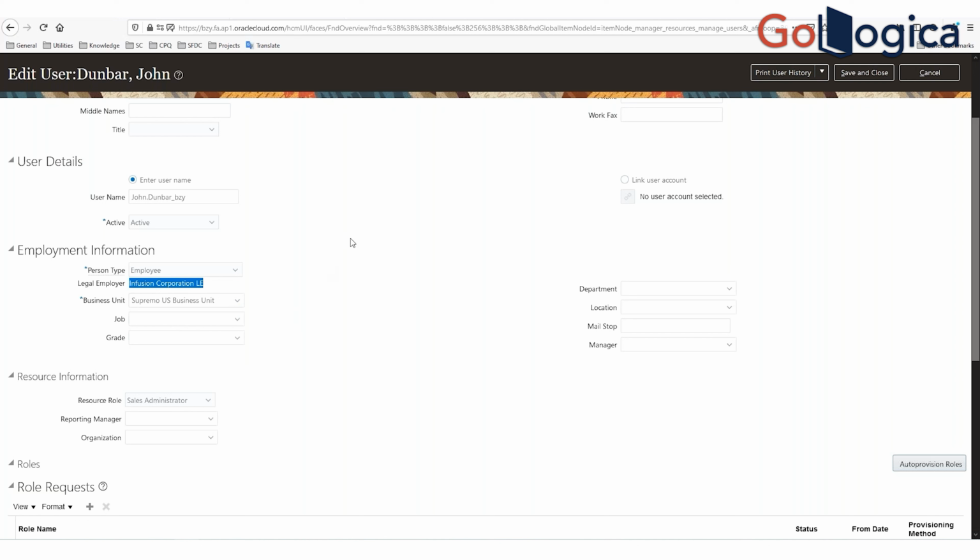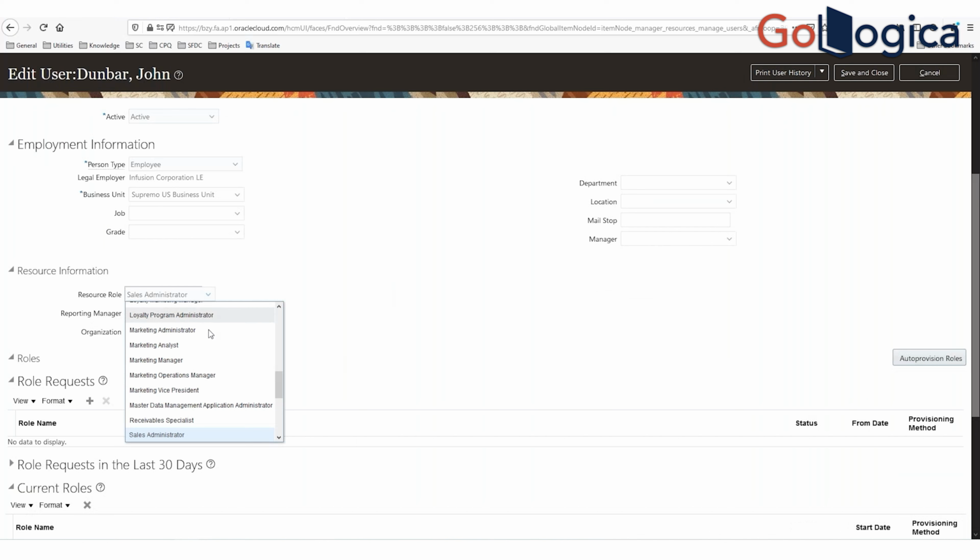That's part of the functional setup manager, where we go and see where those tasks are located and how to create them. And I would recommend you not to create multiple legal employers and business units. It's not a big functionality. By seeing it itself, you will come to know how to create it.